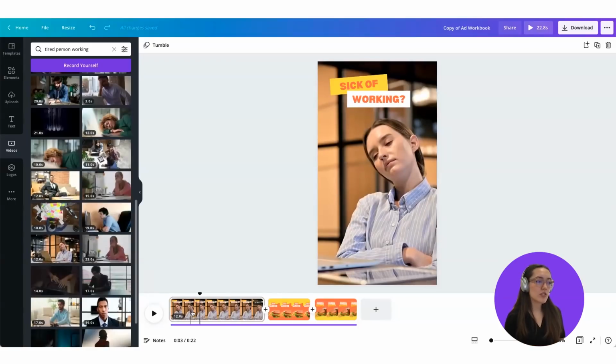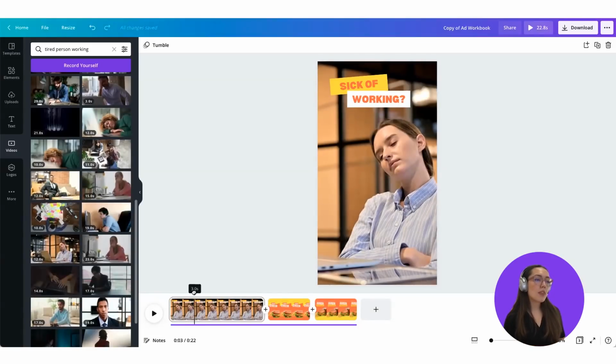So I'm actually going to reduce this to 3 seconds. But the way that I'm going to do that is I'm going to split the video, so that means dividing the video into 2 sections, because what I want to do is create a video that makes it look like the video plays seamlessly throughout 2 scenes. So if I right click where this playhead is, I get the option to split there.